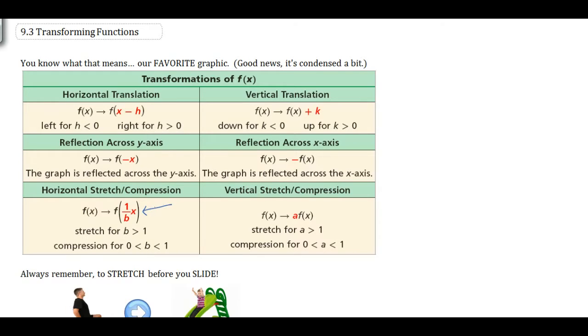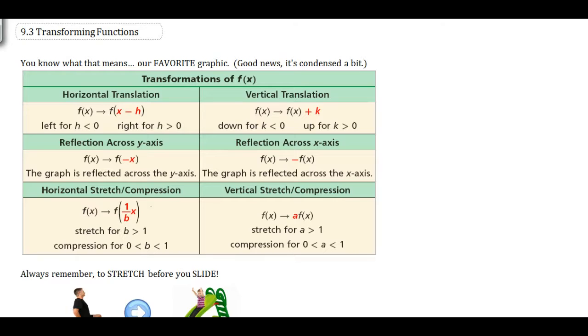And inside here, probably the hardest one, when you multiply something to the x, that's going to be your horizontal stretch or compression. Now, you have to be careful. If you see something that's bigger than 1, it's a stretch. If it's smaller than 1, it's a compression. But here's the big trick: we're going to flip whatever's in there. We're not actually going to flip it, we're just going to flip it in our brain and see if it's bigger than 1 or smaller than 1, and we'll talk about stretch or compression. So make sure you got all that down.